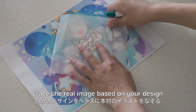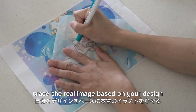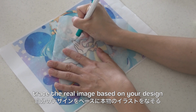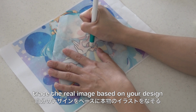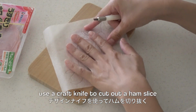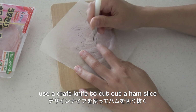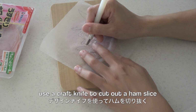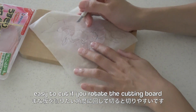Now trace the real image based on your design. In this way, it won't go wrong. Use a craft knife to cut out a ham slice. It is easy to cut if you rotate the cutting board instead of moving around the knife.